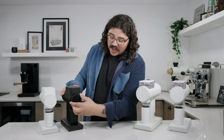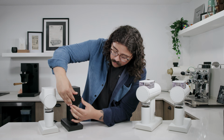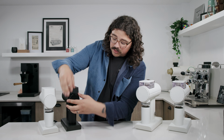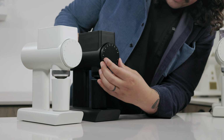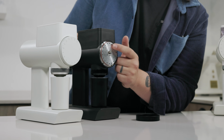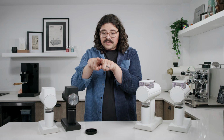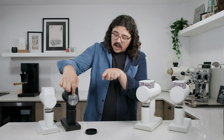Now what you'll notice is as you're dialing, it will stop moving. So when you have it at 0, it stops moving. It runs into a little bolt inside, and then when you go all the way to the other end, it does the same thing. So it stops right there. And it's because on the inside, you have this little guy right here. This is a screw that goes all the way through, and there are two little bolts inside. Whenever you go to one side, the edge of this hits that. And when you go to the other side, it's the same thing. So there are two little bits in here, and as it turns, it hits and it hits.